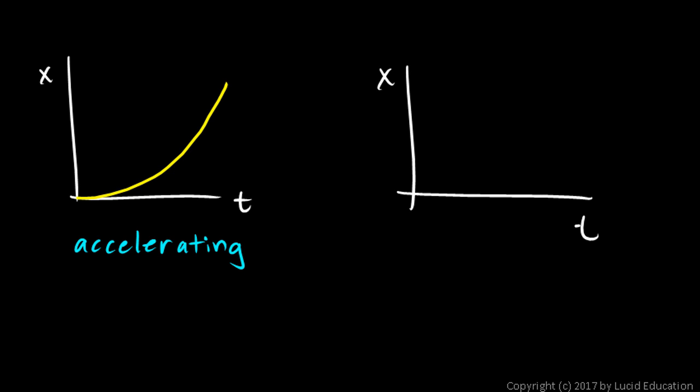And let's look at one more case. There are plenty of others we could do, and we'll put some numbers on these in just a minute. But suppose we have one like this. Okay, something like that. What does that mean? Well, again, remember that the slope of the graph is the velocity. So there's a large slope at the beginning. That means it's moving fast. And then as time goes on, the slope gets smaller and smaller, which means it's slowing down. And if in fact the slope goes to 0 here at the end, then that means the object is stopped. So we'll say this graph represents an object slowing to a stop.